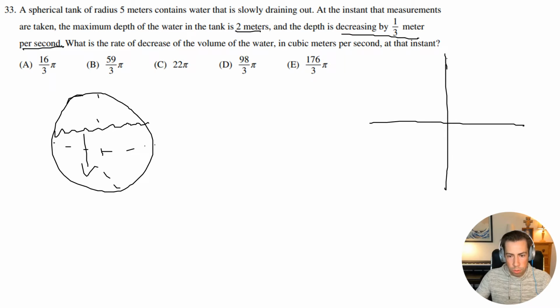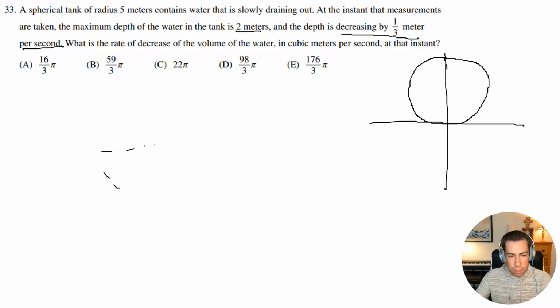So we can model this in 2 dimensions, and then use calculus to figure out the volume in 3 dimensions. The first thing I want to do is define my variables. If this is x and this is y, then this is going to be my radius. The radius of the entire circle is going to be r. I'm going to call it capital R.